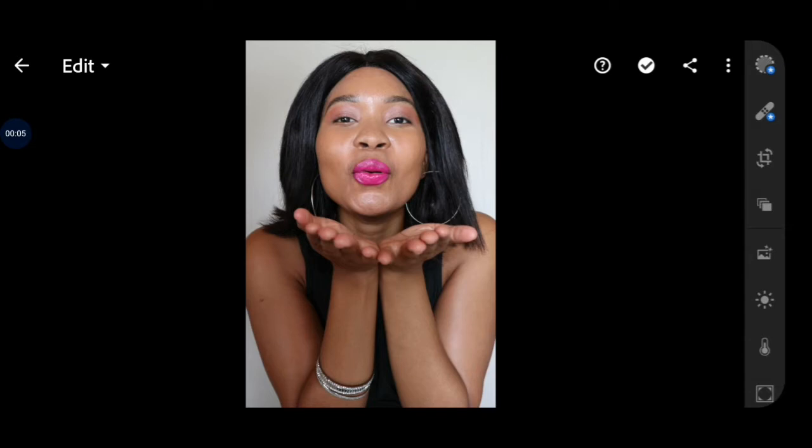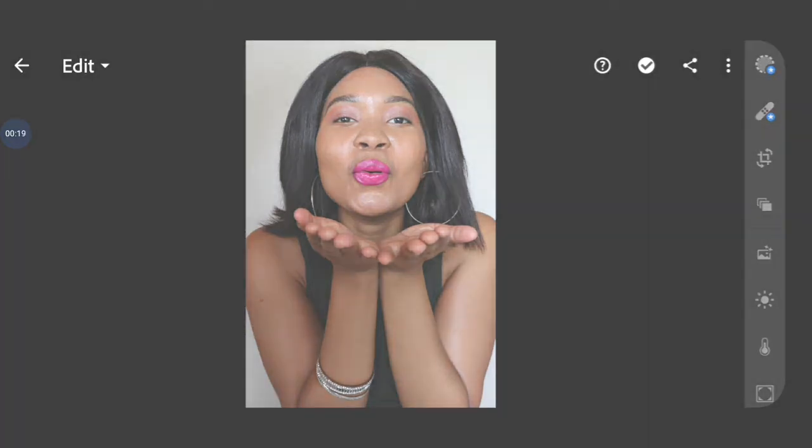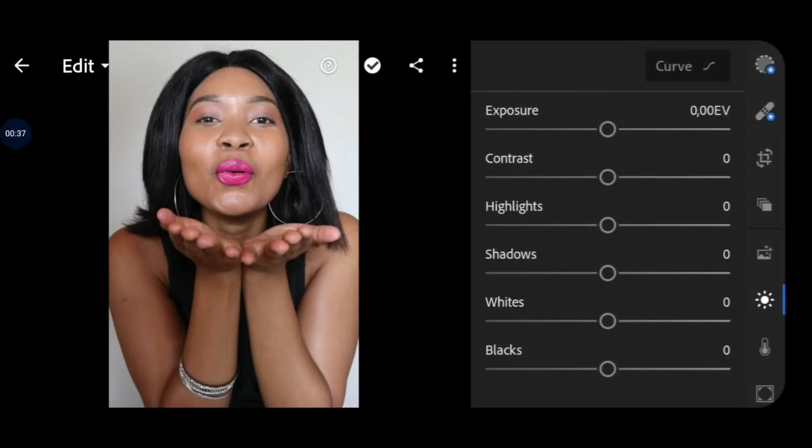And then I'm going to start with Light. Light is where exposure, contrast, highlights, shadows, whites and blacks are. So with exposure, I'm going to go ahead and edit.